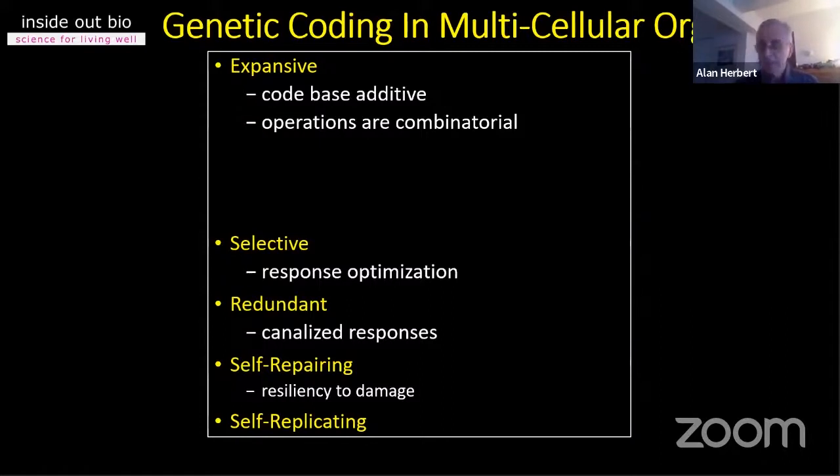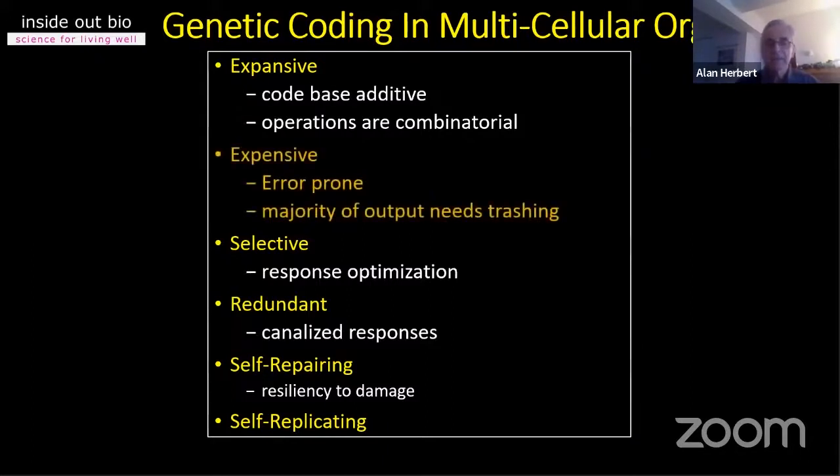And by this time, the interviewer is about to give Alex and Sasha a huge check to come and join the company. But then they mention that this whole program they've developed is really expensive. It makes lots of errors. And actually, most of the output from that whole system is just trash. It's just junk and needs to be gotten rid of. So there's a whole lot of overhead in cleaning out all these mistakes.